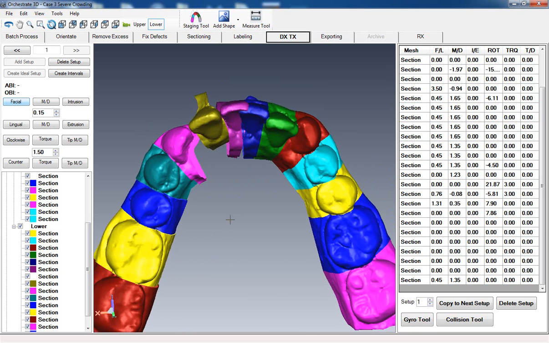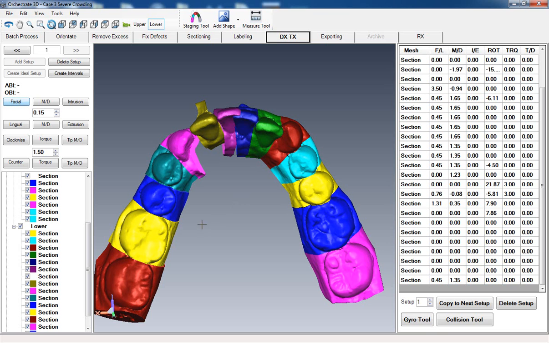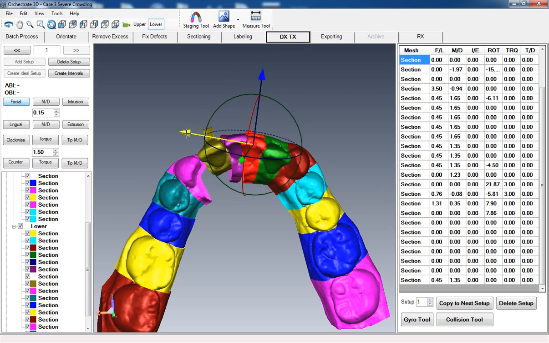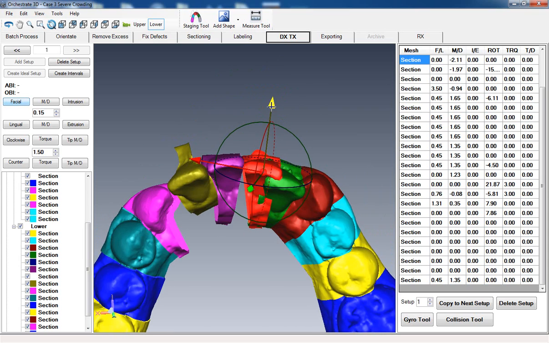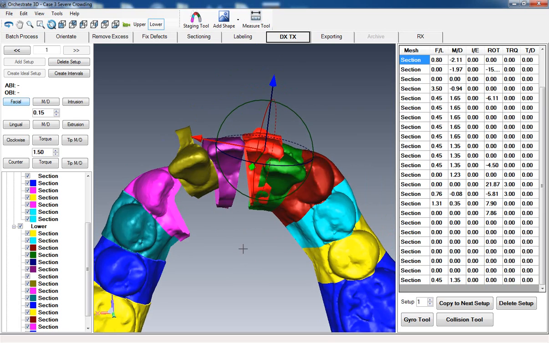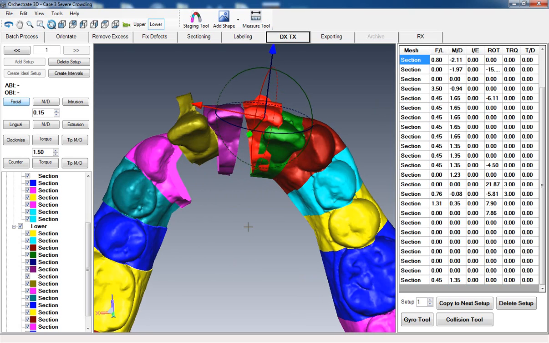Okay, and again, we're not shooting for perfection here at this first at bat. Now we're going to move on to the lower right side and repeat the exact same process. Since we set this central to the upper midline, we now just need to align the lower right central to the lower left central, since that is the key tooth that we're building the entire case around.